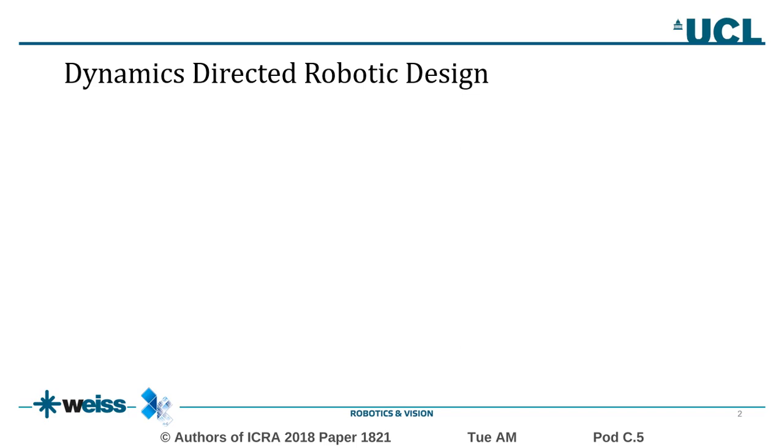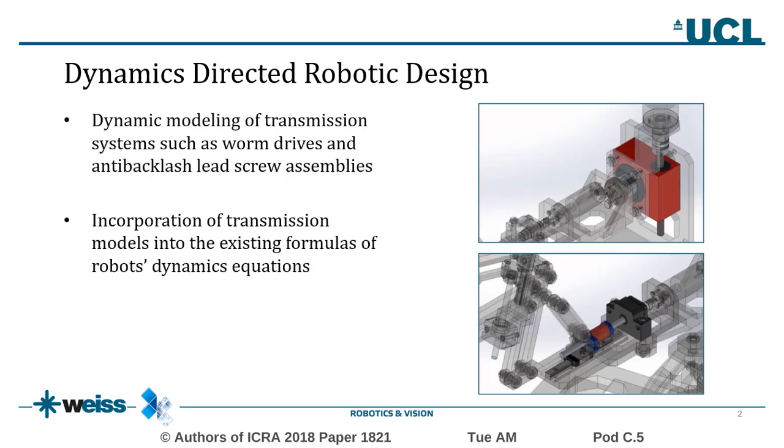The new thing that we're adding in the modeling process is the power transmission systems that provide speed and torque conversions in our manipulator, and how they affect its overall dynamics, something that is rarely thoroughly investigated. In particular, we analyze two different types of transmission, namely a worm drive and an anti-backlash lead-through assembly, and we develop equations that describe their dynamic behavior without neglecting the intense friction phenomena that characterize their function.